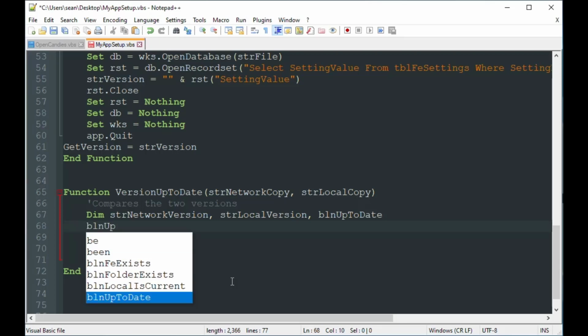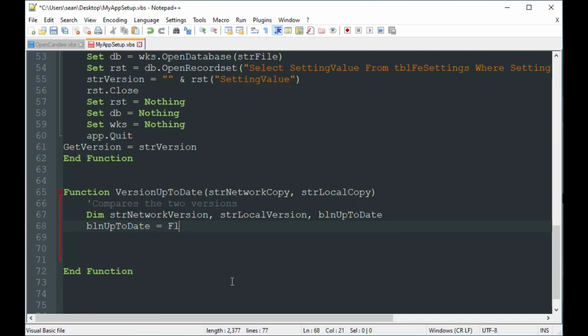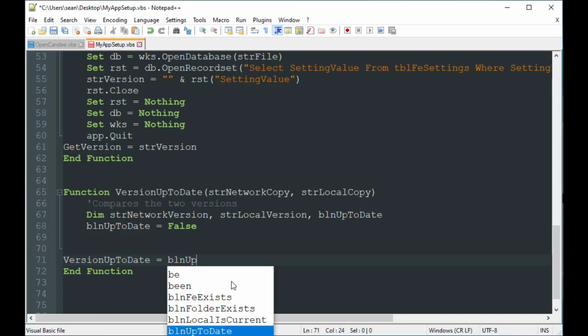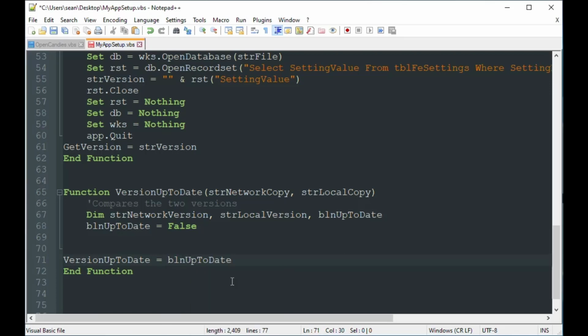We'll set the initial value of Boolean up to date equal to false, and it's going to stay false all the way through the procedure unless it gets switched to true. If conditions are not met to switch it to true, it just stays false. It makes it to the end of the function, and then the return value becomes false.